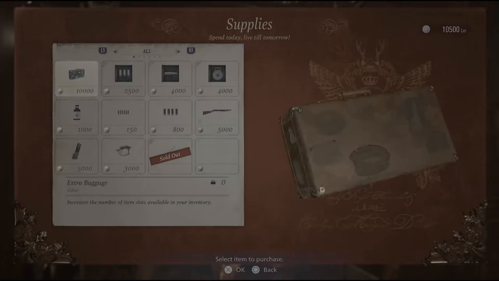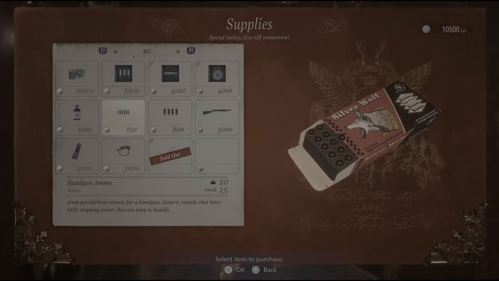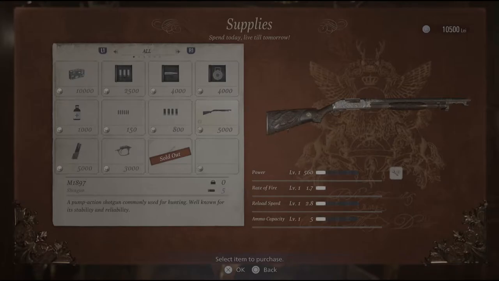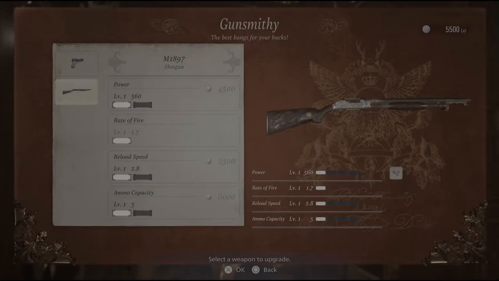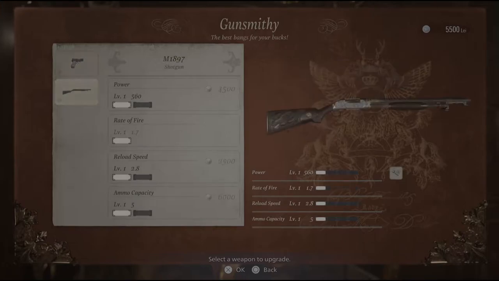This is awesome. Select item to purchase. Recipe. Shotgun ammo. What? I need to buy them now? Oh, that's expensive. Lockpick. Right? No, mines. Learn how to make mines using the crafting menu. Shotgun? Let's purchase it. Gunsmithy. So, I can make it a little bit more powerful. Rate of fire. Wait, what? It has a better rate of fire than a handgun? Reload speed, ammo capacity 5, 10.